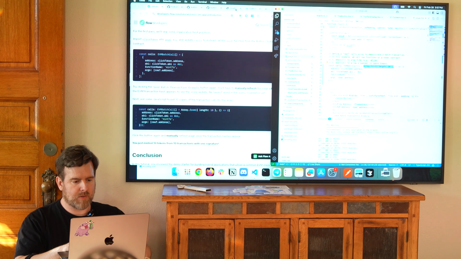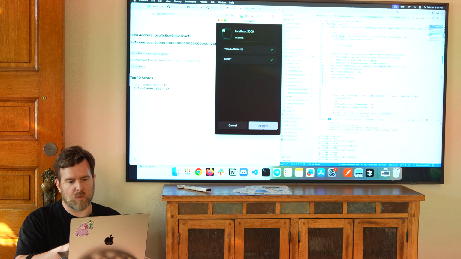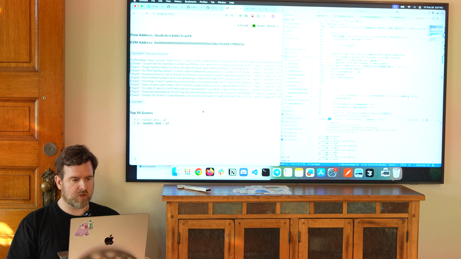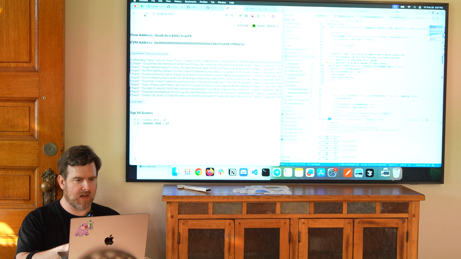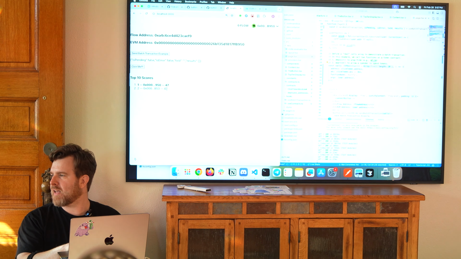So we'll go back to the app and we will refresh it. We'll send the batch transaction example, again, one approval, and now we need to wait for the 10 EVM signatures to show up, and it's passed. That was nice and quick too. We'll refresh it because we're not hooked into our loop, and hey, look at that, we're tied.